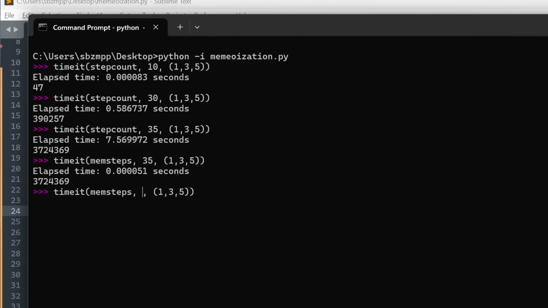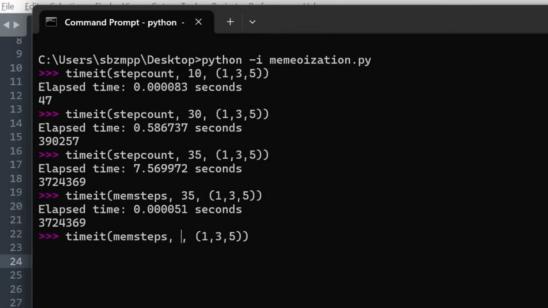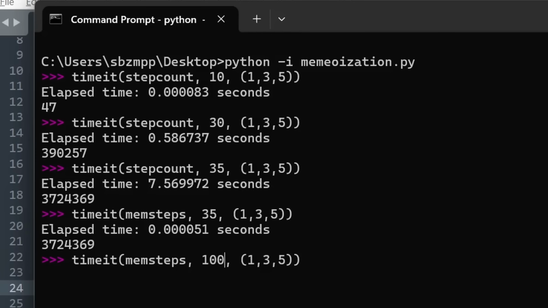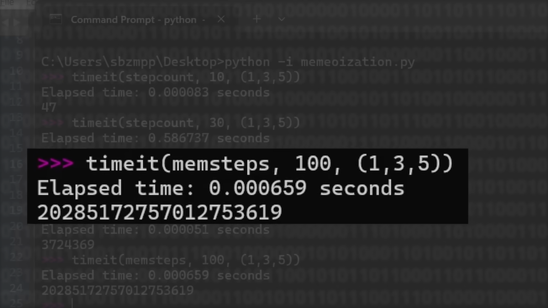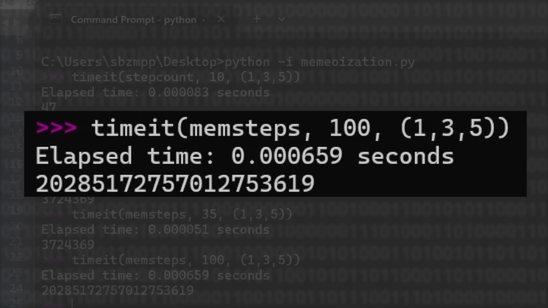So let's say, what are the possible combinations of 100 steps in 1, 3, and 5 step increments? And the answer is a very, very big number in fractions of a second, right? The number is into the quadrillions or trillions or something. It's very, very large. I suggest you don't try and do it by hand on the stairs, basically, or by feet. In languages like this, often libraries exist to help you with this kind of stuff.